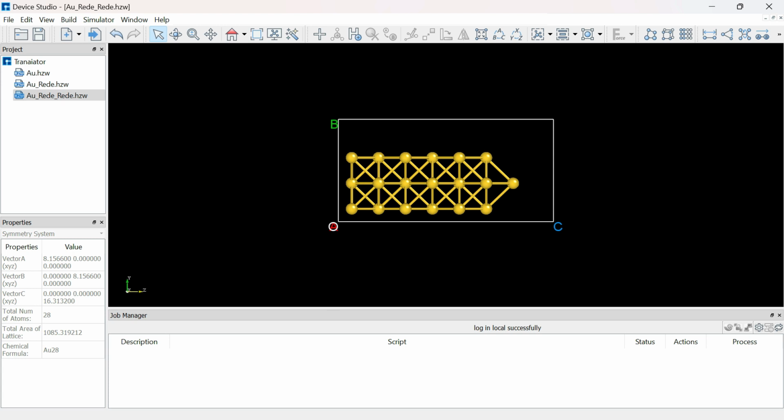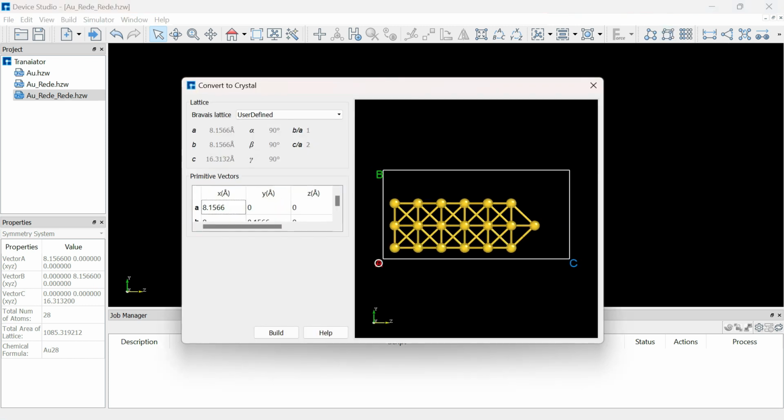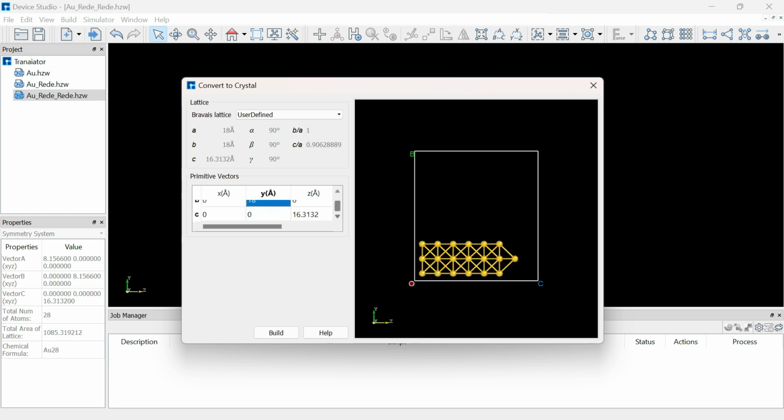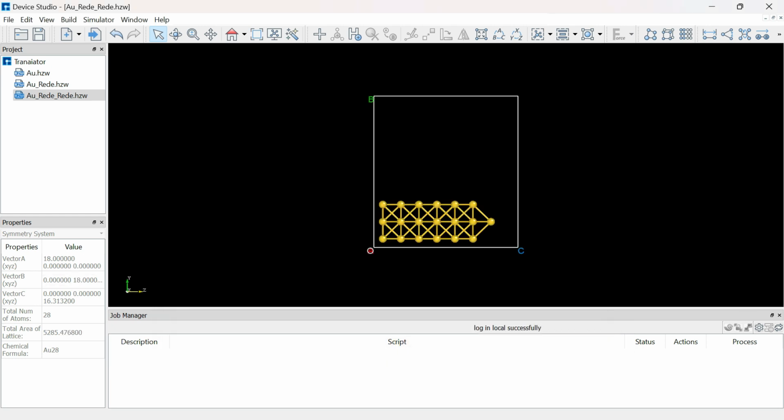The next step is to create some vacuum for this molecular structure. There is an option called convert to crystal, and put the values. I'll put 18 for X, 18 for Y, and for Z it will be the same. Click build, and click center along X, then center along Y.